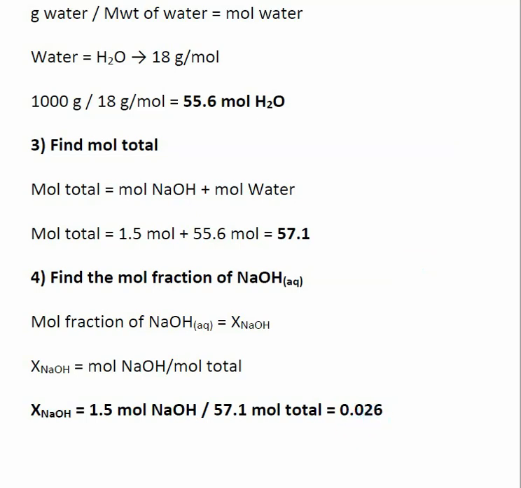And I highly recommend, if you are expected to know these types of calculations, do several of the conversions, and you'll get a good rhythm going. You'll be able to understand the differences between them. And one of the things I recommend now is to start with a solution that's 0.026 mole fraction of NaOH, and now convert it back into molality and see if you get your original 1.5.